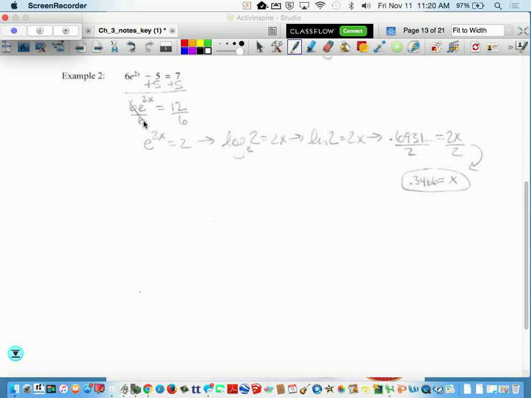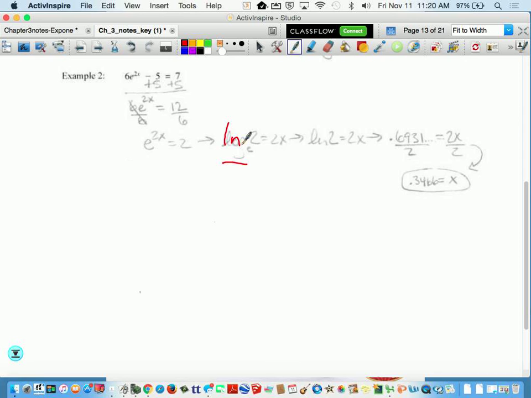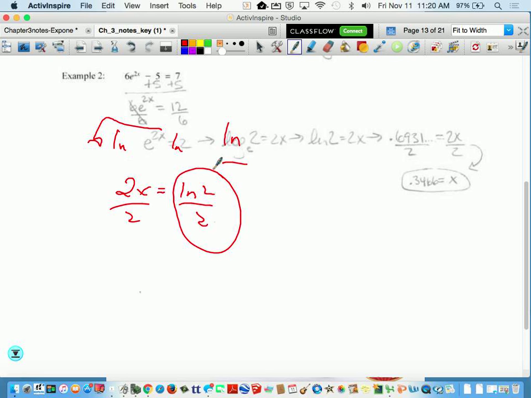Now since it's in base e, notice what they wrote here, the person that did this problem. They called it log base e. What's the same thing as log base e? So what they really did is an ln and an ln on both sides. So ln here, ln there. So when that 2x comes down in front, it's just 2x equals the ln of 2 divided by 2. Oh, you're right. So that's an okay answer. If you want to write down the approximation, fine by me.